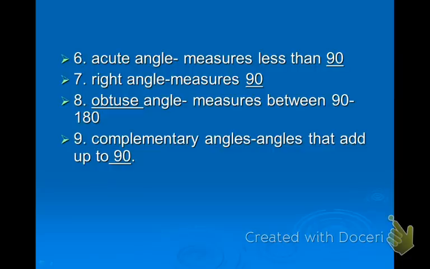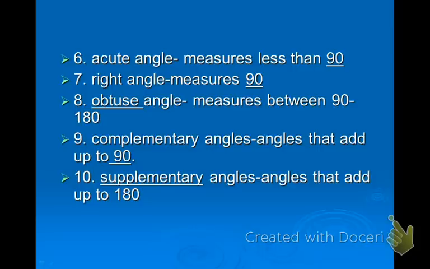Complementary angles add up to 90 degrees, and we will be using that in some of our homework later. So if you have an angle like this, a little square means it's a right angle, and I tell you this is 20 degrees, you should be able to figure out this angle because you know it adds up to 90. So 90 minus 20 is 70 degrees. So that's important to know.